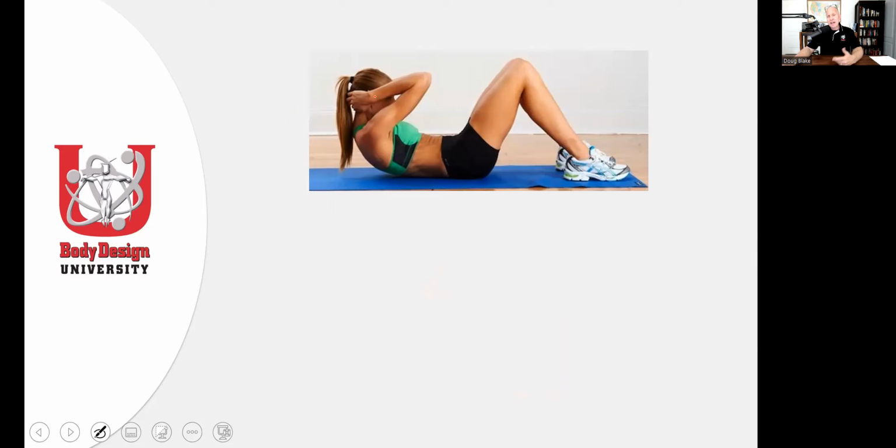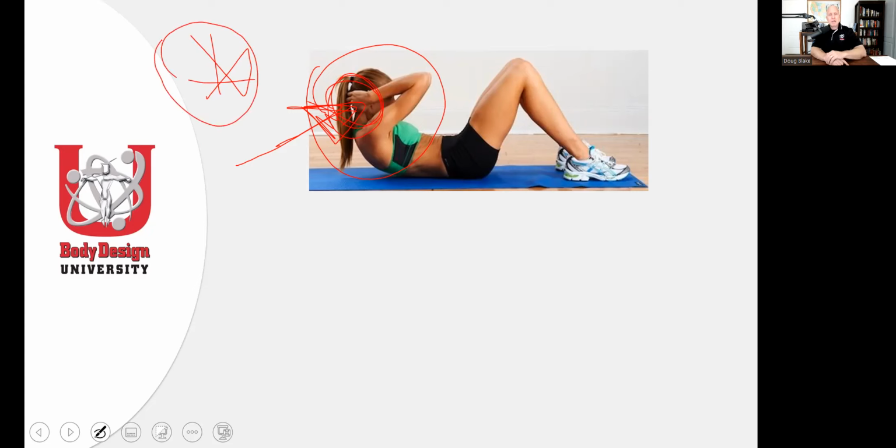And here, last but not least, is the crunch. Now you can see where the problem is here. Well, what's this individual doing? She's pulling. This is the most common issue that we see. She's literally pulling her neck. Well, of course, you're going to feel stress and pain in your neck when you do this. By the way, this is fine to roll forward, right? You've got to roll forward to get the abdominals, rectus abdominis, to contract. But this is it right here. There's the no-no. And people are constantly complaining.